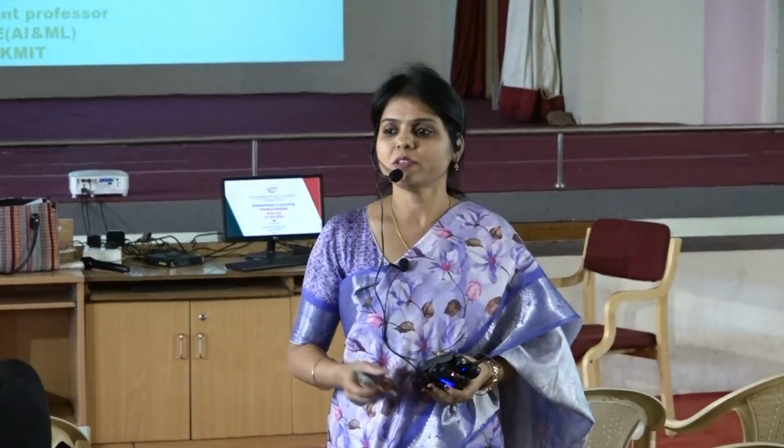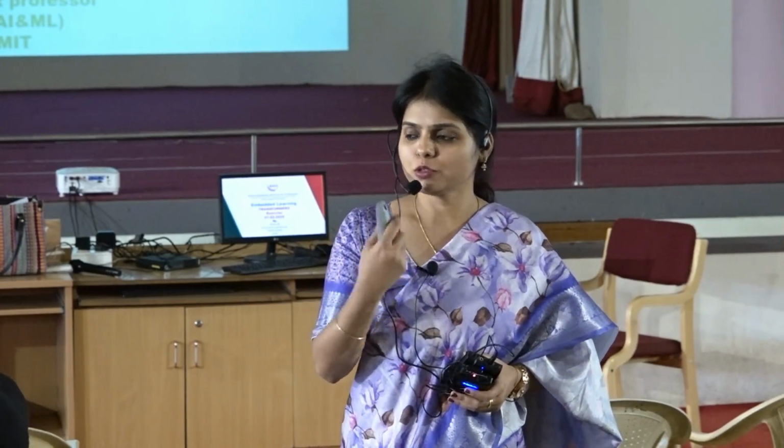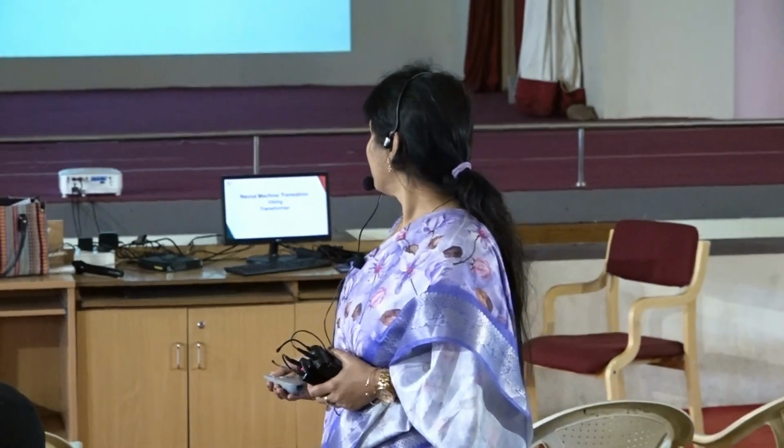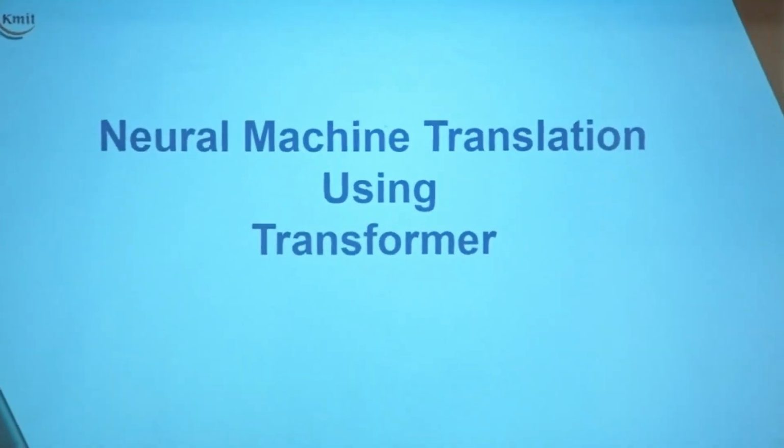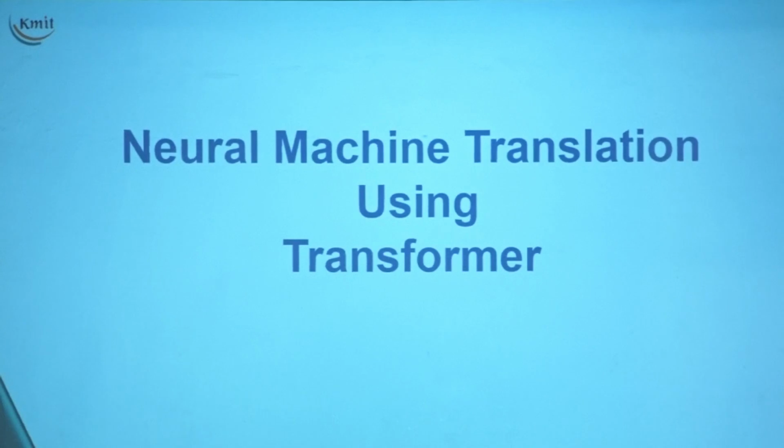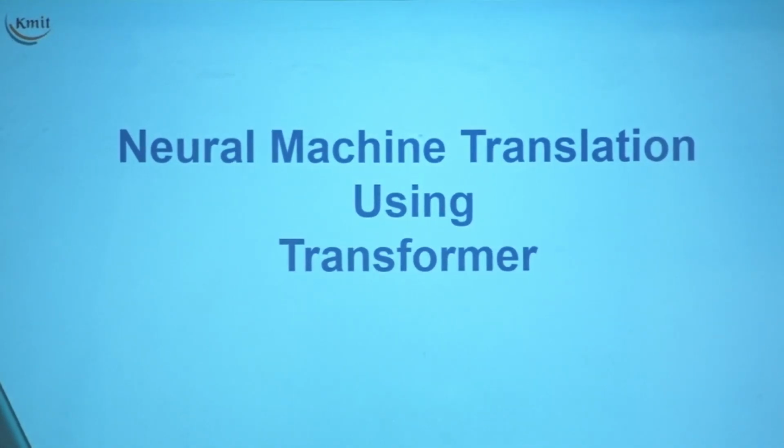Okay. So what did we see before the break? We have seen the architecture. We have seen how each and every word would be processed, how tokens are generated and all the remaining steps. Now we'll use that analogy and complete the exercise part. So what are we going to do today? Neural machine translation using what? Transformer. I am trying to take an input sentence and convert that into another language.